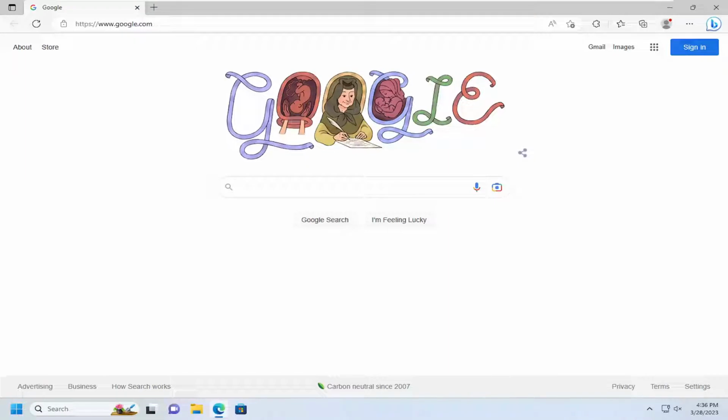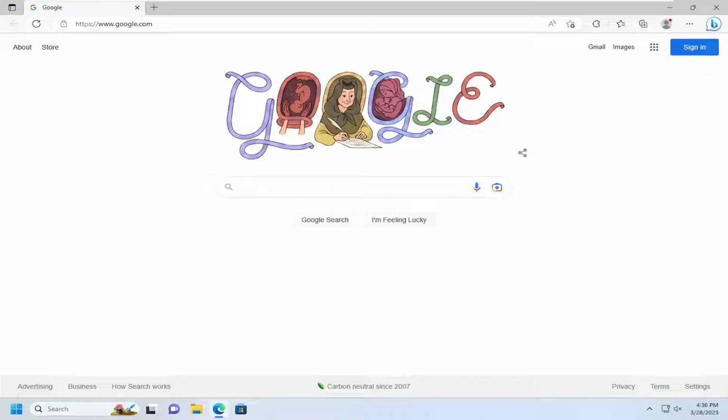In today's tutorial, I'm going to show you how to use web capture in Microsoft Edge on your Windows computer. So web capture is basically a form of screenshot, but it's just purely within the Microsoft Edge web browser window itself. So it should be a pretty straightforward process, and we can go ahead and jump right into it.